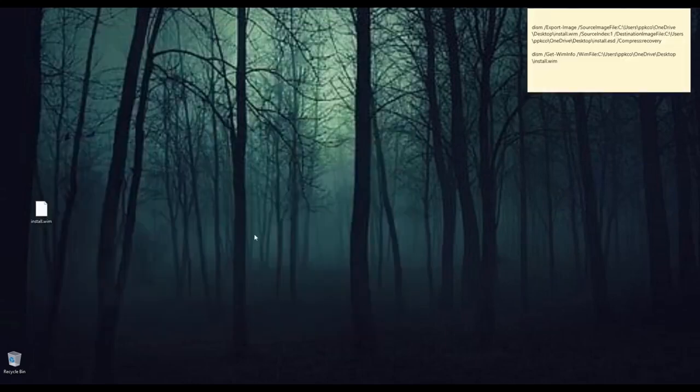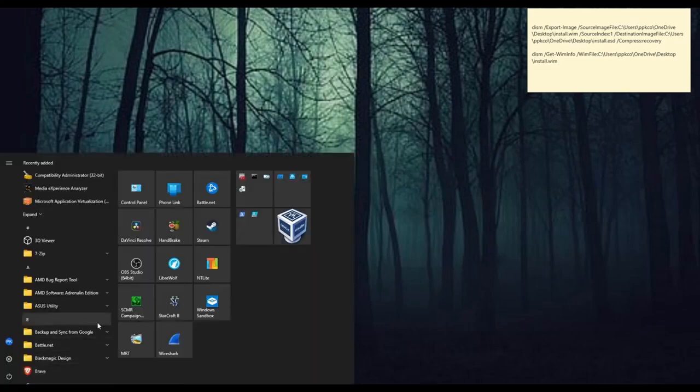Okay, so in this step, we're gonna convert the WIM file into an ESD file. So you can skip this step. You can use your WIM file in your installation, it doesn't matter, but I'm gonna convert it to ESD because it's got better compression, so you will have a smaller file. It's more efficient. So you need a command for this, and you need to open the ADK.